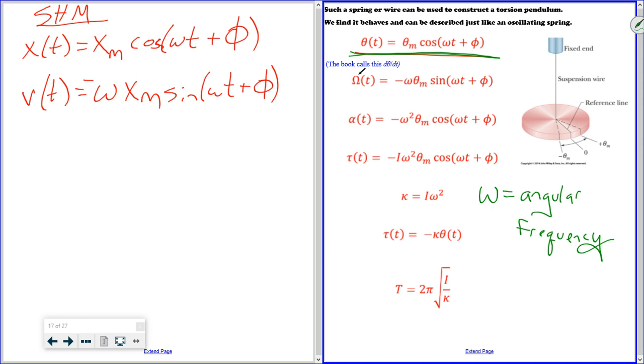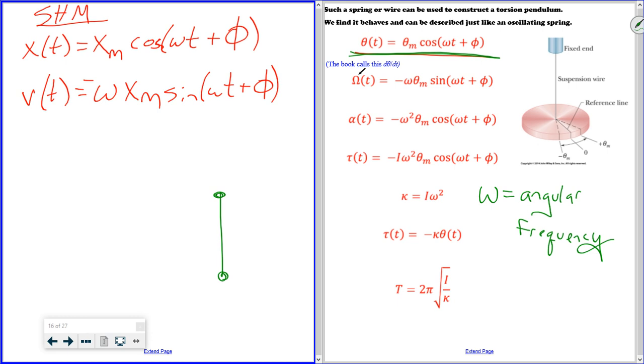So remember, your angular frequency is you're equating one complete vibration to 2 pi radians. But if you've got that pendulum that I drew before oscillating back and forth, it might just go like this. The angle that it actually rotates through might not actually be 2 pi radians. It might just rotate from here to here, and that angle is your theta max. So long story short, omega for this chapter is angular frequency.